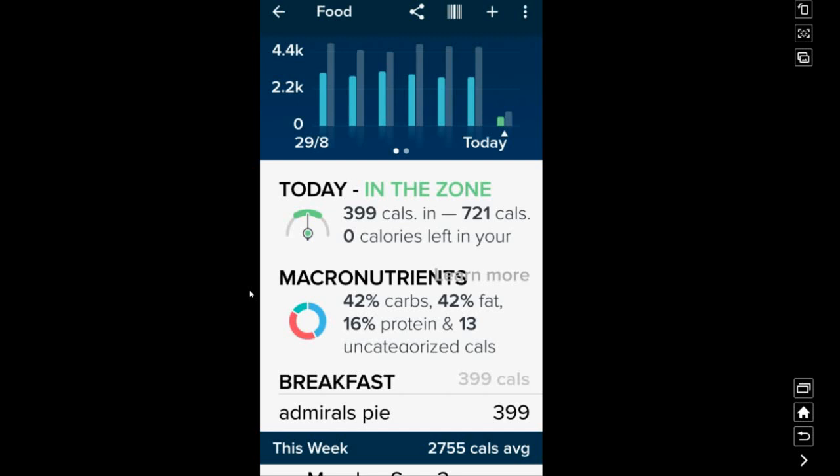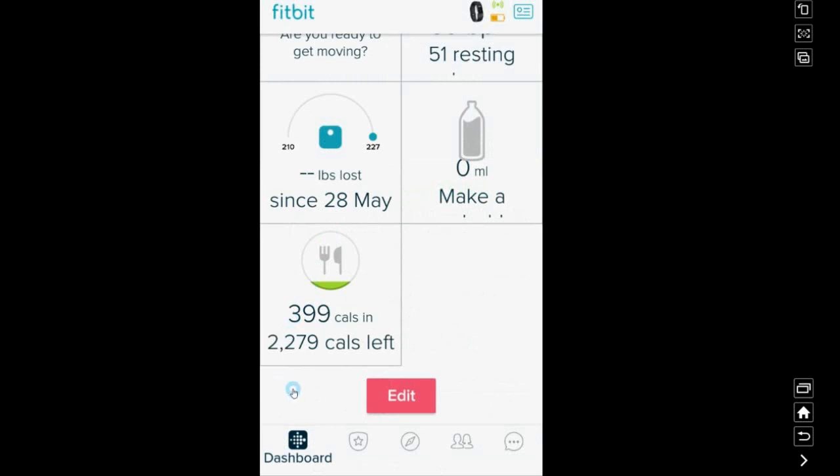So the next stage would be, okay, I've gone through that other area. I'll just quickly go through that again. This one here tells you where you are at this moment in time. If we go back to the main screen, you will see now that I've jumped right back down because I've just eaten something. So I've just lost over 390 calories off my estimate. Now this can change. If I were to go out for a walk now and come back in an hour's time and update it, this will be back up to around 2,500 again, because every time it updates, if you've been more active, this number here will go up because you've burnt off more calories.